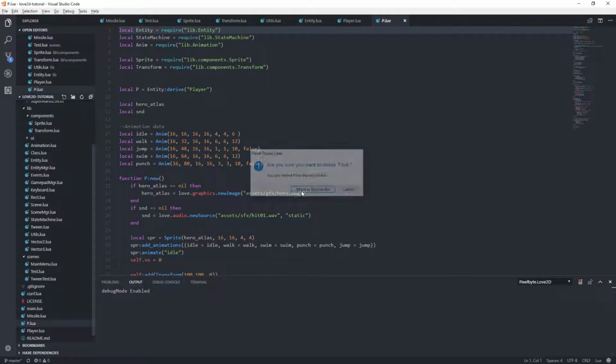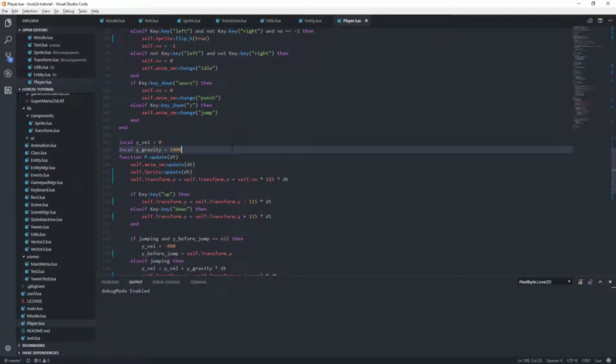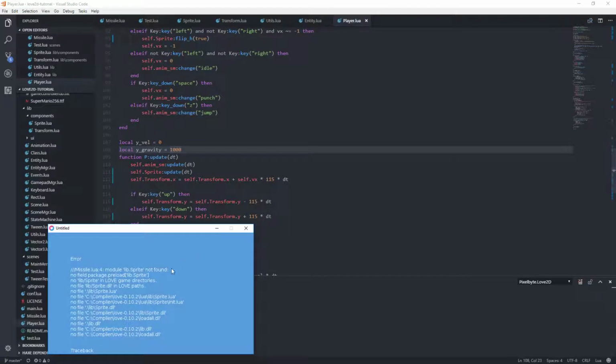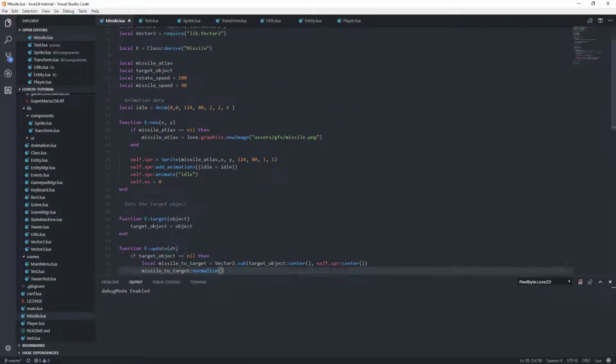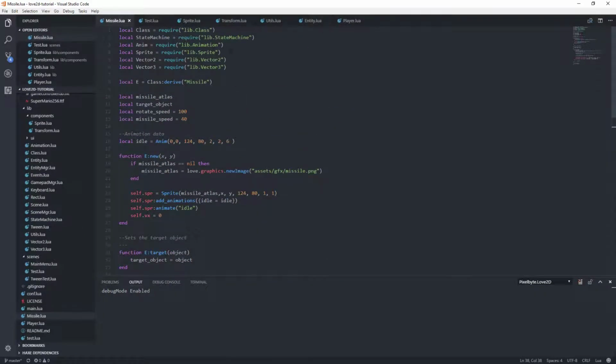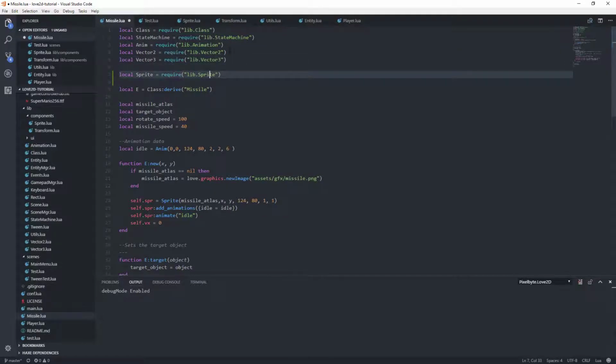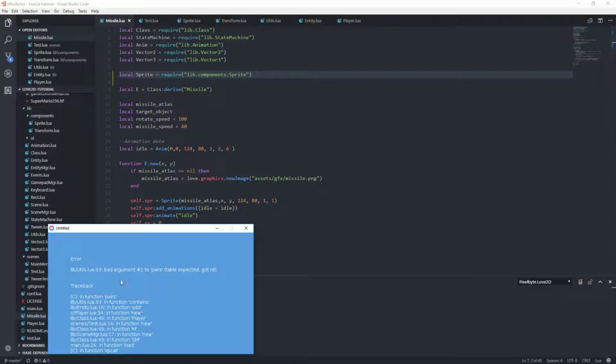Delete it, because really it was just a placeholder for doing this anyway. And now, ladies and gentlemen, the sprite's not found because that's no longer there. It's actually in a components directory. Components.sprite. And that'll take care of that error, and then it'll be a different one.